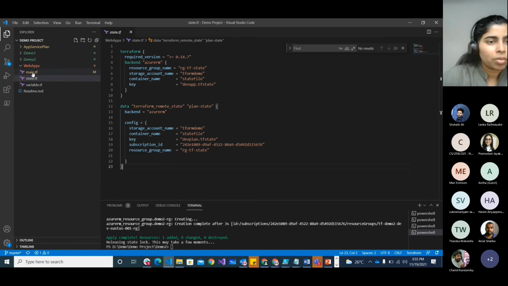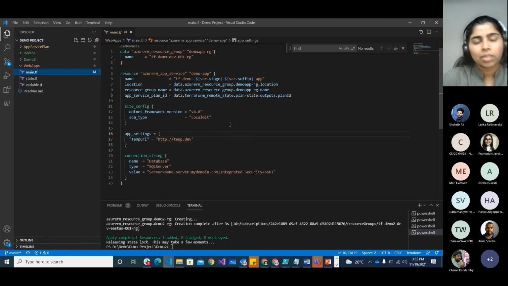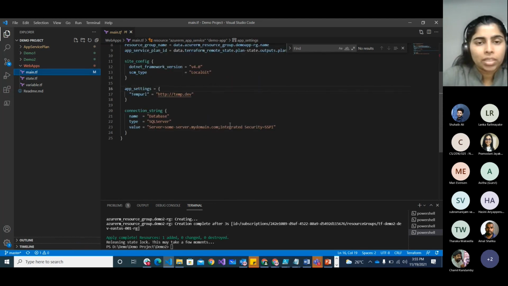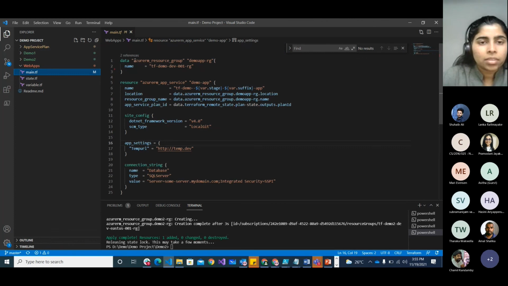If we go to our main file, you can see a few other new things here. This resource group block started with data because we are not going to create a new resource group. We are going to use an existing resource group.